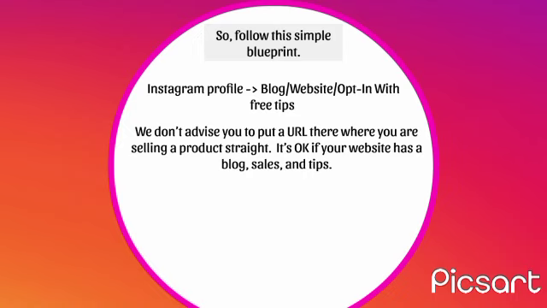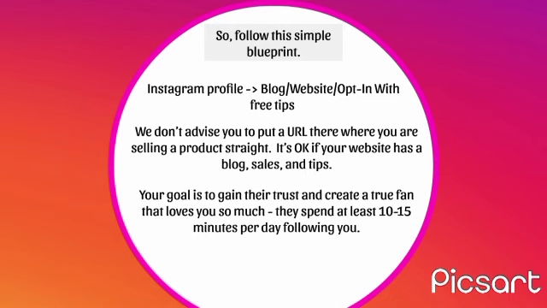Now, when you do this, make sure you follow FTC guidelines, and be transparent with people that you are making money anytime they buy through your affiliate link. By doing this, your goal is to gain their trust and create a true fan who loves you so much they spend at least 10 to 15 minutes per day following you, seeing what's happening in your life, looking at the good times, the bad times, basically the life of your brand.